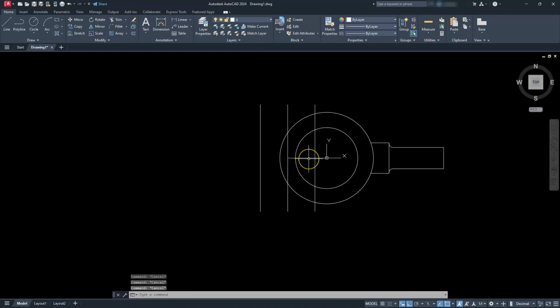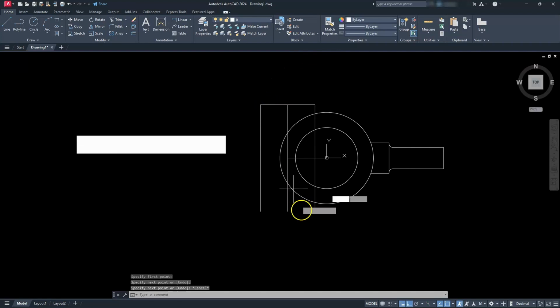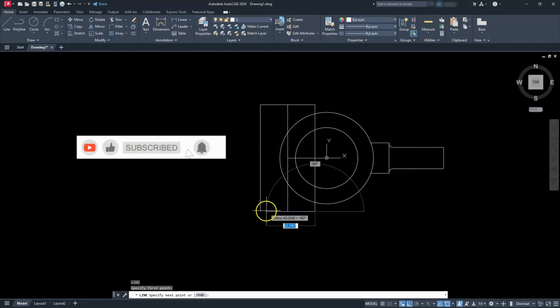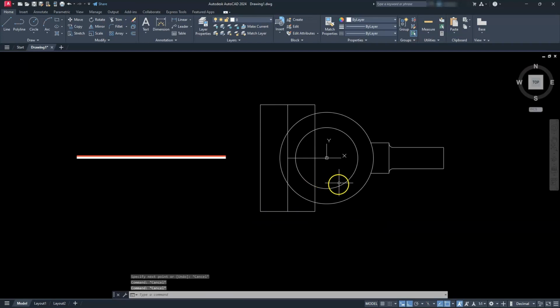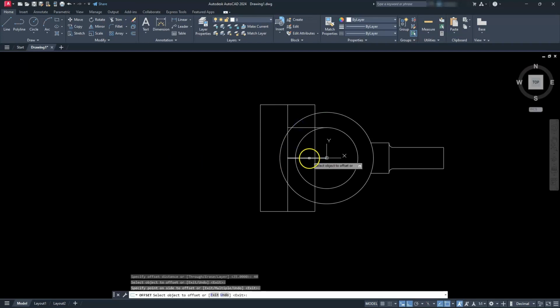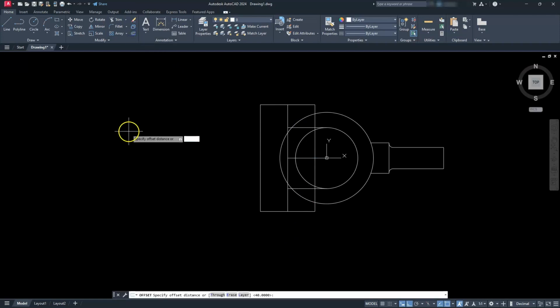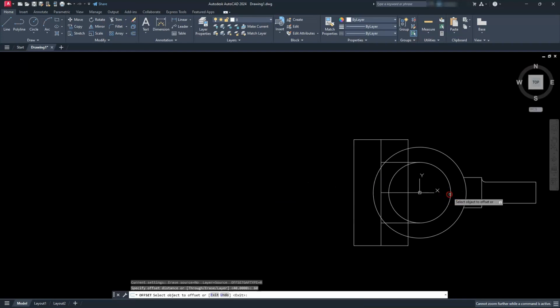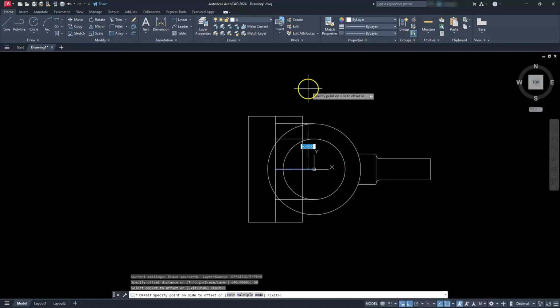Alright, let's go ahead and connect the lines on the endpoints here. So I'm just going to do a line going down to here and a line going down to here. Alright, so if we remember, the inside radius here is set to 40 and the outside one is set to 60. So I can use that to my advantage by going back to the offset command, typing in 40 as my offset distance, and then using this line I created here, and that's going to place those lines on that. Let's go ahead and hit escape, go back to offset, type in 60, and then I'm going to offset this middle line here, going up here, and this one coming down to here.